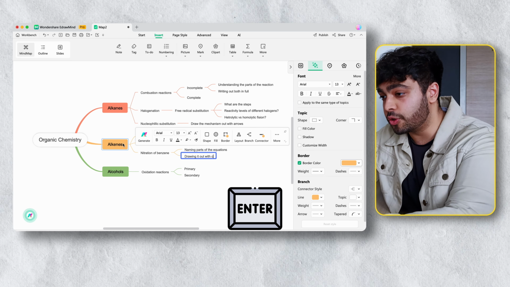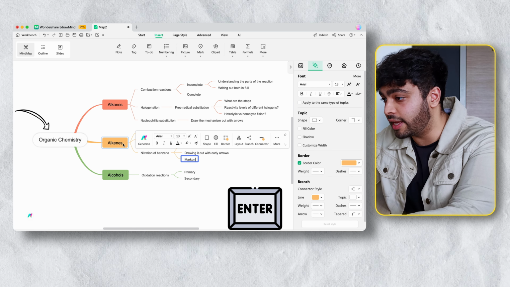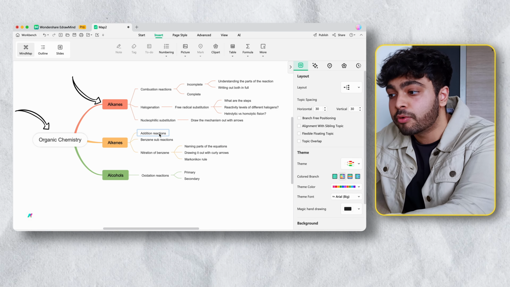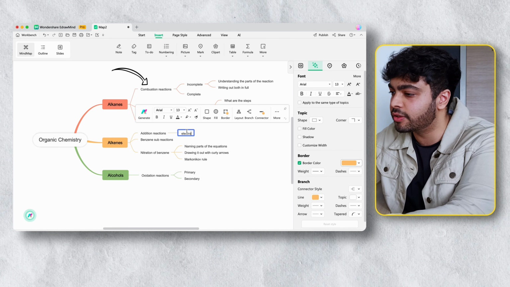Like, for example, let me show you. When I'm going through organic chemistry, I write out the heading there. I'm putting the different functional groups there as well. And I'm creating a sort of visual hierarchy, adding their subgroups.